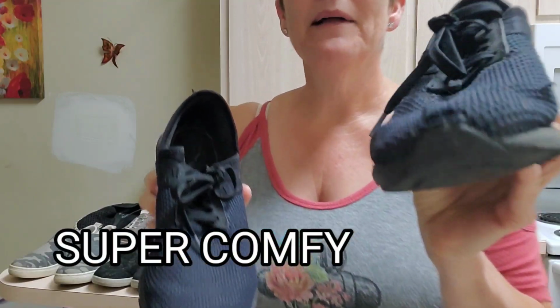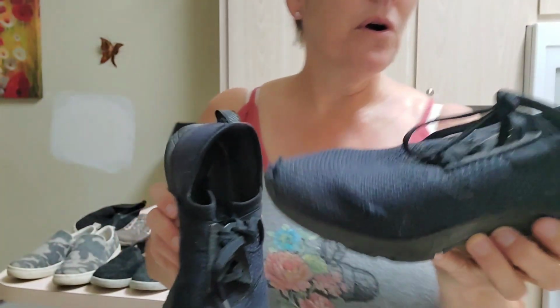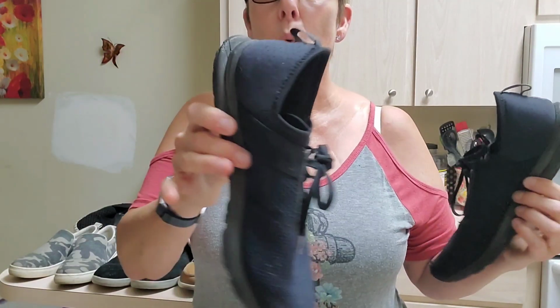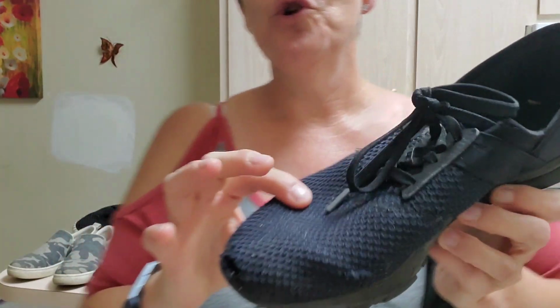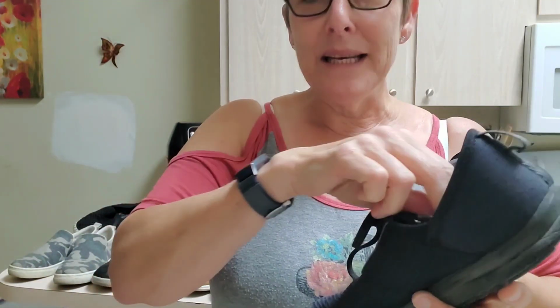These are my bum around work shoes. These are by New Balance. You can tell I get plenty of wear in these. These used to be my casual dress shoes. I like the solid black. I like that there were no emblems or anything on here. I could wear them and make them look dressy, you know, with a pair of khaki pants. I love that they're super breathable. These things weigh nothing.